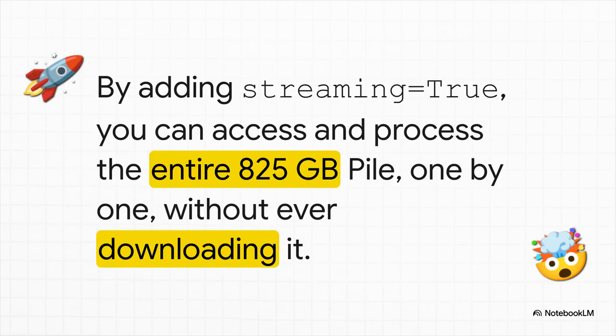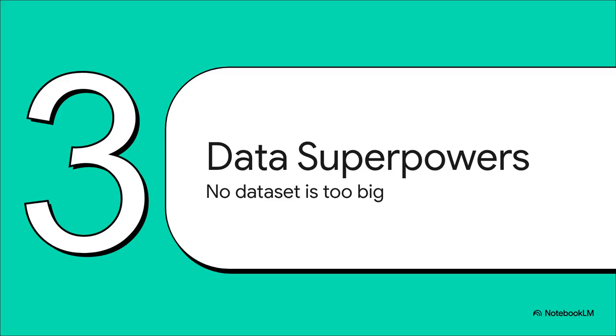And that is the game changer. With a single line of code, you can start working with that entire 825 gigabyte Pile, one piece at a time, without ever downloading the whole thing. The impossible just became totally possible, right from the comfort of your own laptop. So when you put these two things together, memory mapping and streaming, what does that actually give you? Well, it means you've basically just been handed a set of data superpowers. The old limits on what you can work with, they're gone.